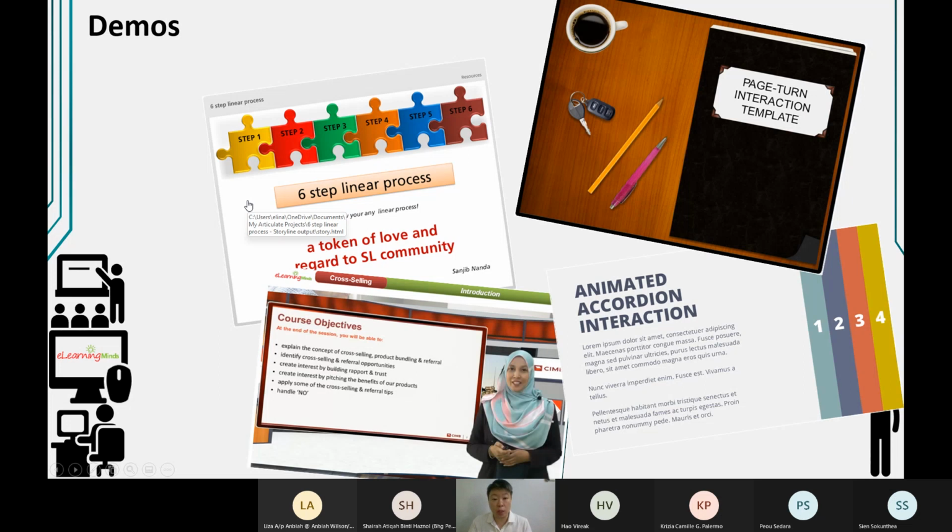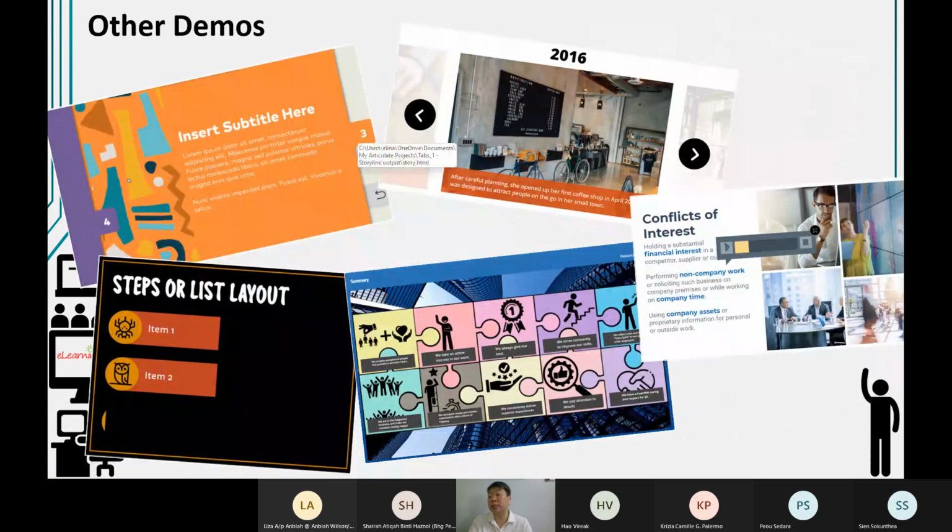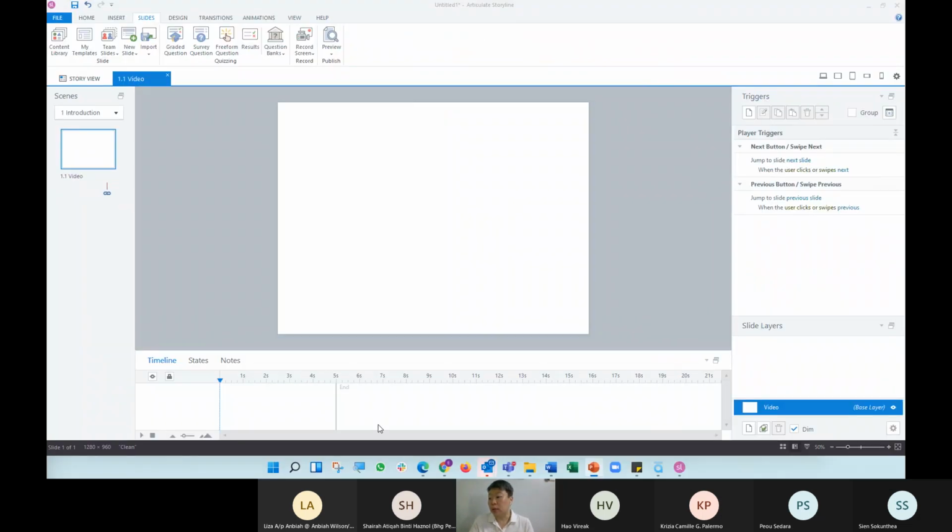I believe in Cambodia you also have a CIMB Bank, and Philippines, I don't think so. I'm not sure. So this is the first part of the demos. Then the second part, towards the last 10 or 15 minutes, I will showcase the rest of the samples, which is this. So right now, let me showcase some samples first.